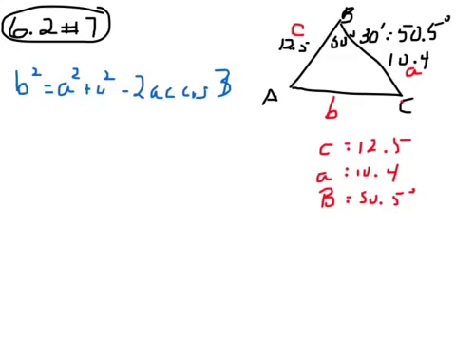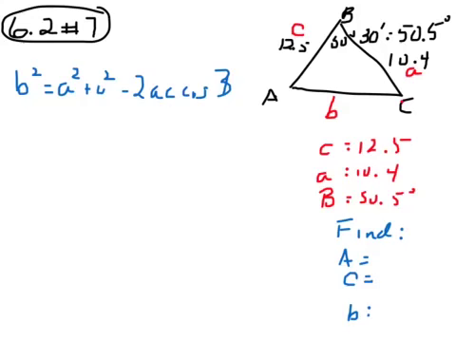Okay, so they want us to solve the triangle, which means they want us to find both of those angles, and I'm going to write over here what we want to find just so we don't forget anything, because I tend to forget. We want to find angle A, angle C, and then side B. Now, I'm going to start finding side B, and here's just kind of an overview. I can use that formula to find that side B really quickly.